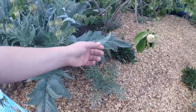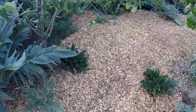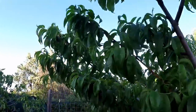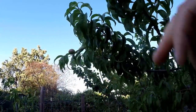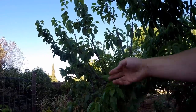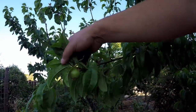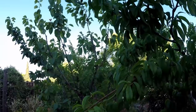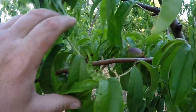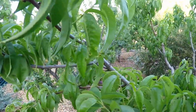You can see we got the pineapple quince and a white nectarine. Not too much to brag about this year — I had to do some pretty heavy pruning on this tree. As a result we don't have as abundant a fruit set as I wish we did, but that's okay. Tree's doing well.